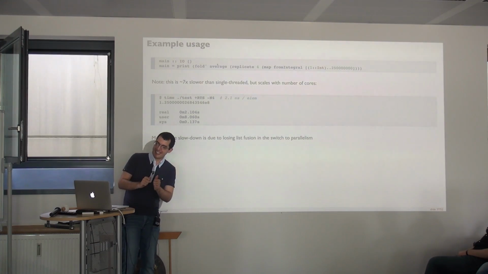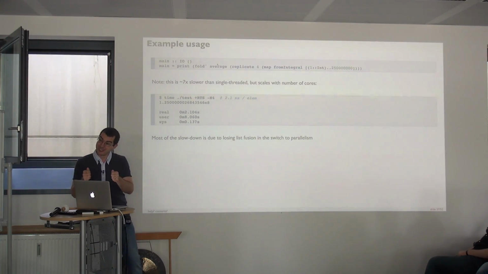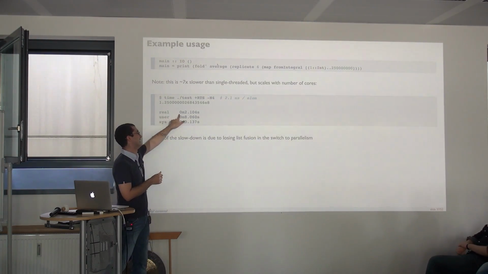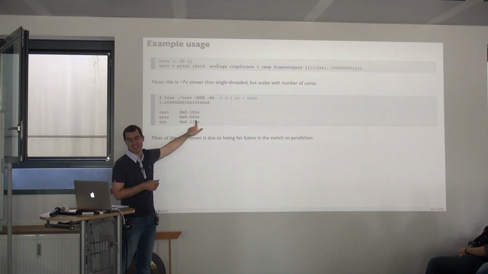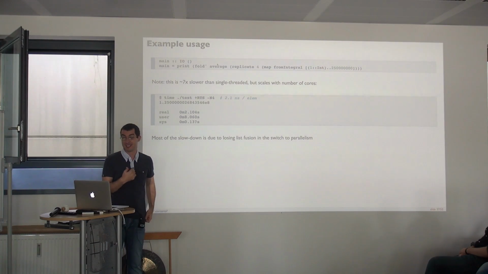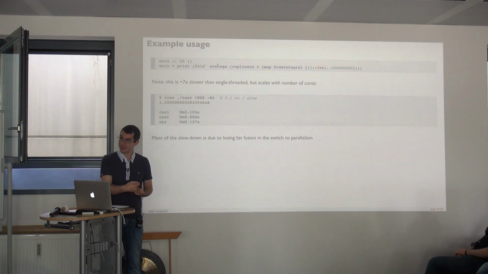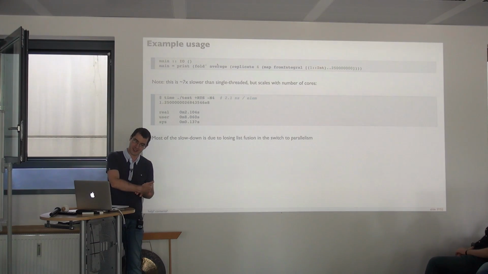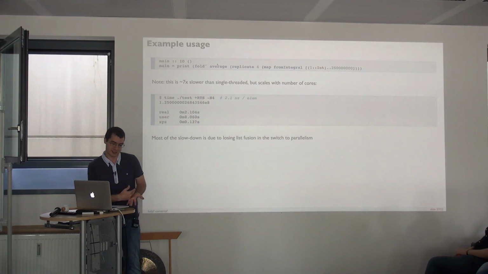Unfortunately, for the example that I chose, the parallel version is slower, but it is parallel. In this case, the real time is 2 seconds, but it's actually using 8 seconds worth of CPU time, so it is actually exercising 4 CPUs. The reason it's slower is that splitting the list into chunks and then processing each chunk in parallel eliminates shortcut fusion. You actually get a huge speedup from shortcut fusion, on the order of 10x or 20x faster, and we lose that speedup when we switch to the parallel version. So we got a 4-fold benefit from parallelism, and then a 10-fold slowdown from not getting shortcut fusion, roughly. And that's why this ends up being slower.